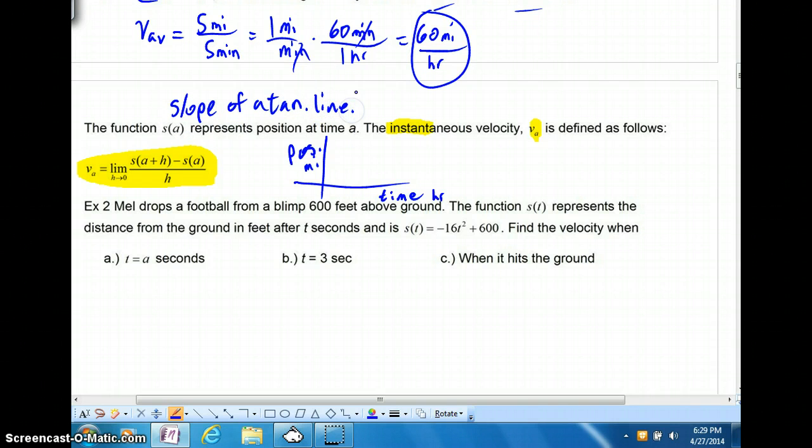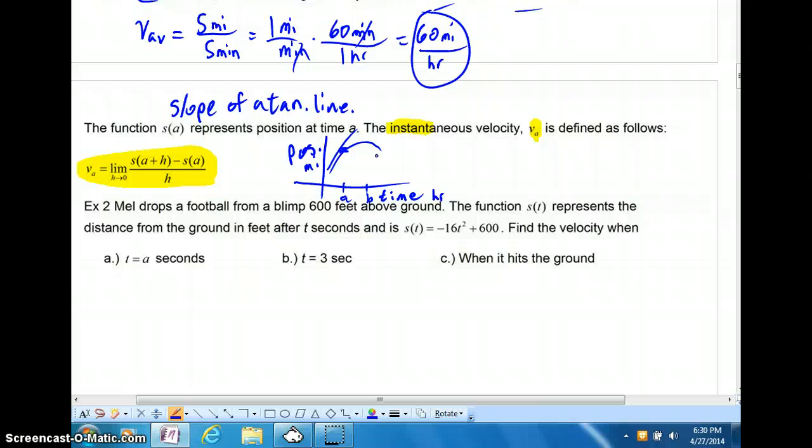Every instantaneous rate of change is going to represent the slope of a tangent line. Think about it. If I had some kind of a position curve, and if I wanted to find a tangent line slope, it is change in y over change in x. That would be miles per hour. If I were dealing with a particular time interval from time A to time B, that would be a secant line slope. That's your average rate of change. So an average rate of change is simply y2 minus y1 all over x2 minus x1, a secant line slope. An instantaneous rate of change is this limit.